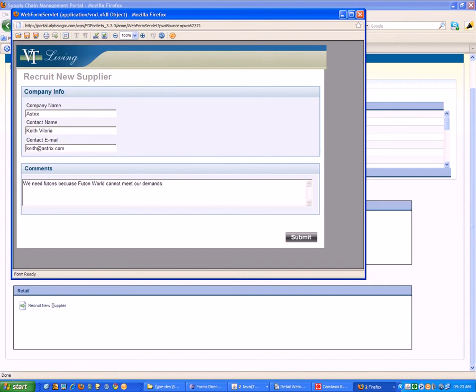So he's going to fill out a comment explaining why they're recruiting a new supplier, and that's all he has to do. So he's going to hit submit.